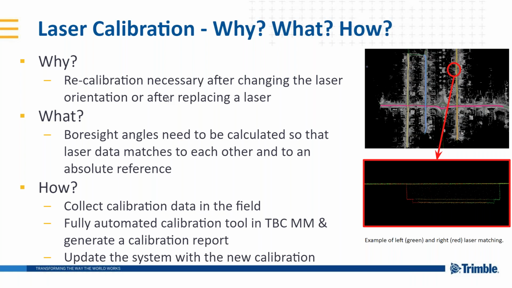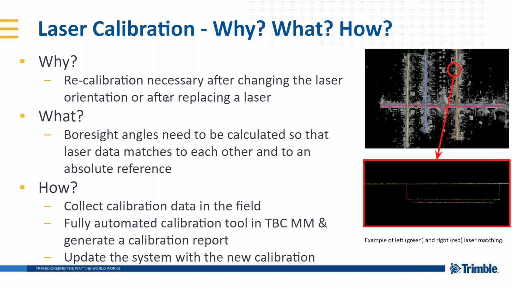How do we do that? Well, first of all, we've got to collect some data in the field that's good for calibration, which you can see in this screenshot at the upper right side of the slide. We're looking for a 90-degree cross section where you take a couple of runs, at least 4 runs, and they are then used for this automated calibration.